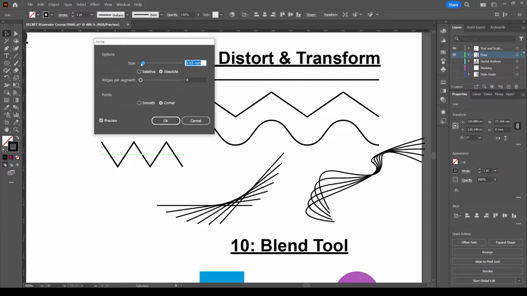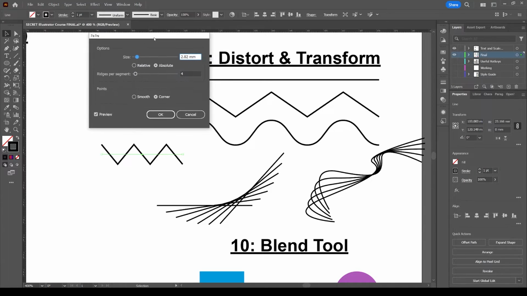And I have control over pretty much everything about this zigzag, like the size. I can change the height of the peaks of the zigzags. It can be relative, absolute, etc. But another thing, I can make more ridges, I can make fewer ridges and whatnot. Really play around with it. It doesn't really matter that much. But what I really want you to know is that smooth is another option here. So as opposed to a rigid zigzag, I can come over here and click smooth.